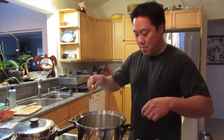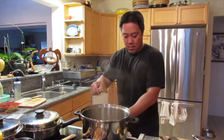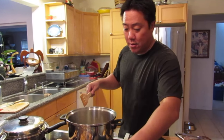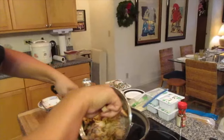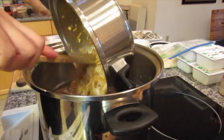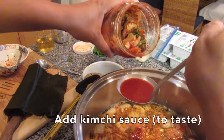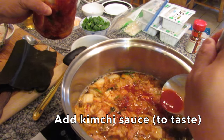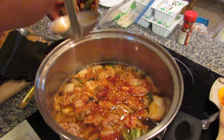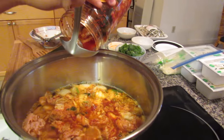Now we're going to add this into the pot. This is the pork, kimchi, garlic, shallots, sesame oil that we cooked down. After you add in the ingredients from the pan, add in your kimchi sauce. The more kimchi sauce you add to your soup, the spicier your soup will be.